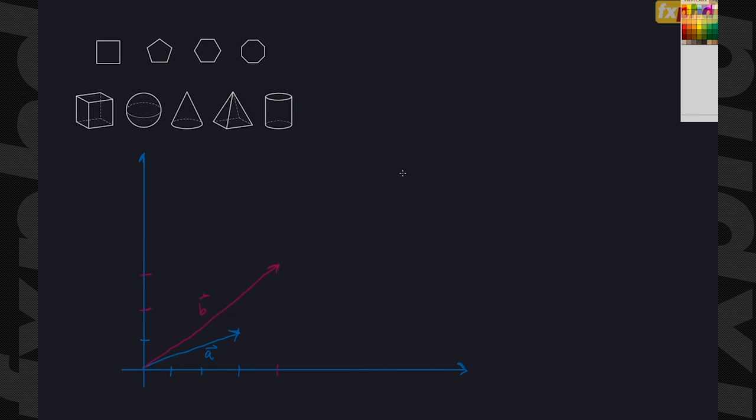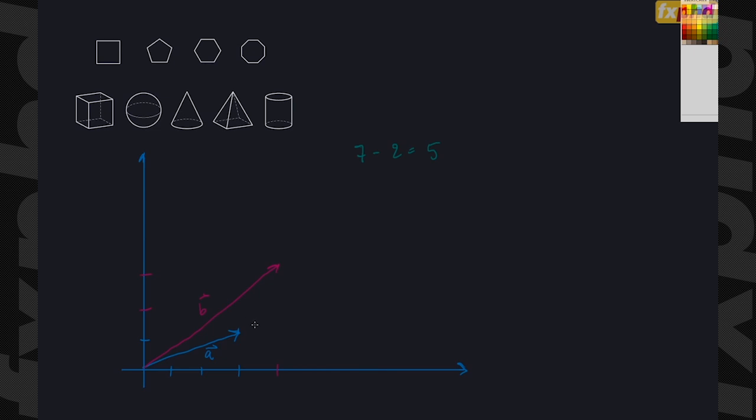What is a subtraction? A subtraction is really the difference between two things. So if I subtract 7 minus 2, it's 5. So 5 is a difference between 7 and 2. And what could be the difference, geometrically speaking, between vector A and B?